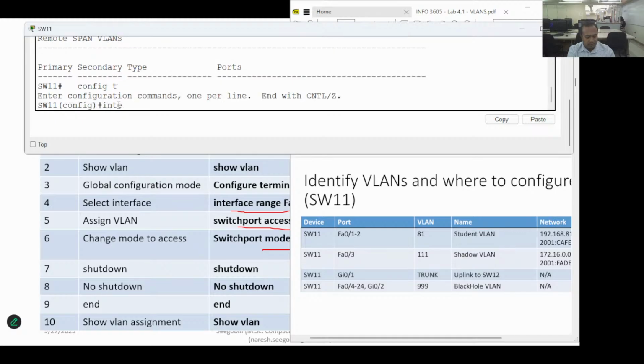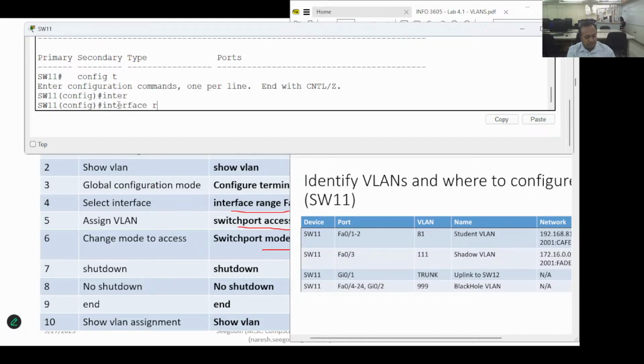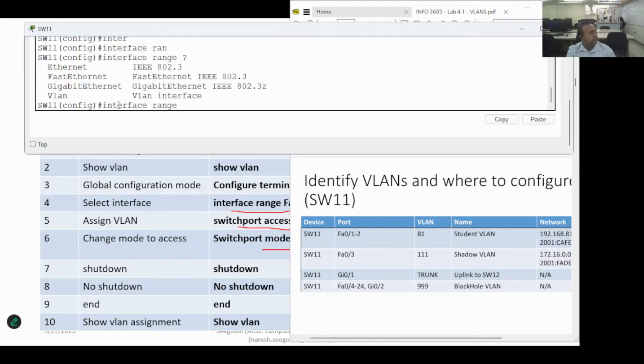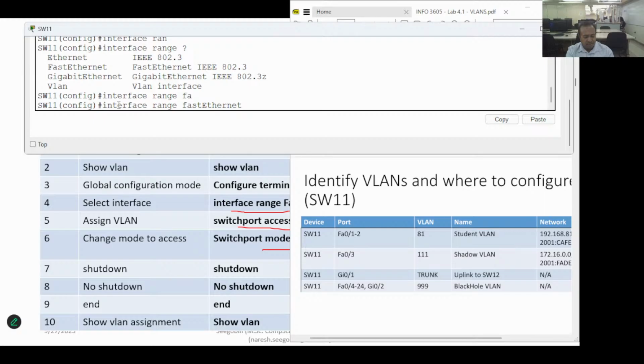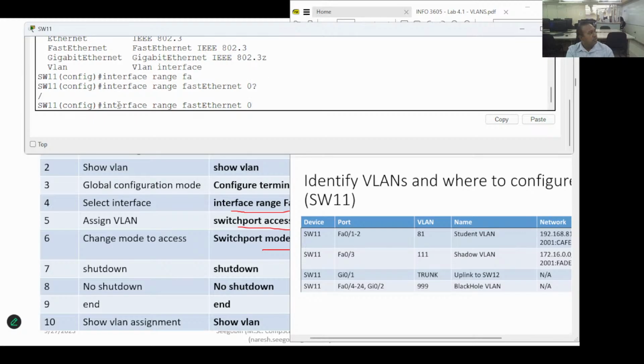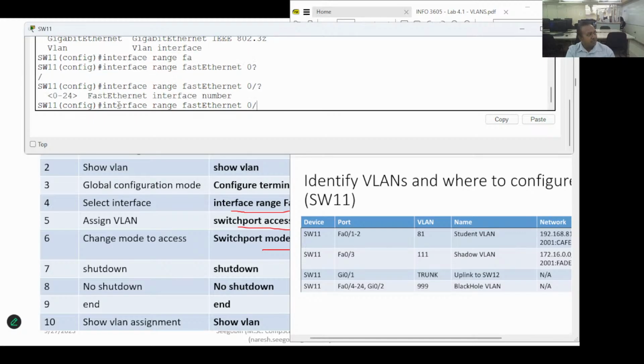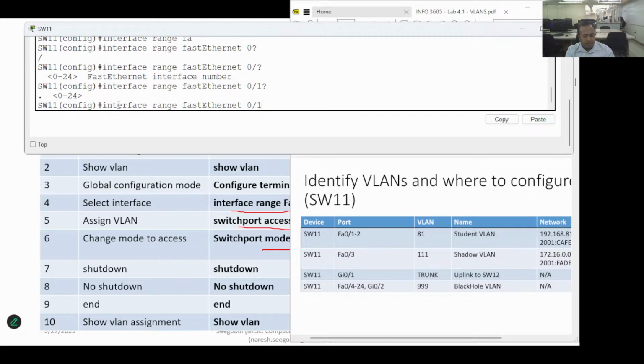Configure terminal, interface range. And look, Cisco's doing all the work for me here. I'm seeing FastEthernet 0 slash. I'll do a question mark to see what it is. I'm going to start with 1. This doesn't show me a dash, you can see there's a dot, but we're not doing that, we're going to do a dash here. So you have to play around with the question mark to see how the help works.